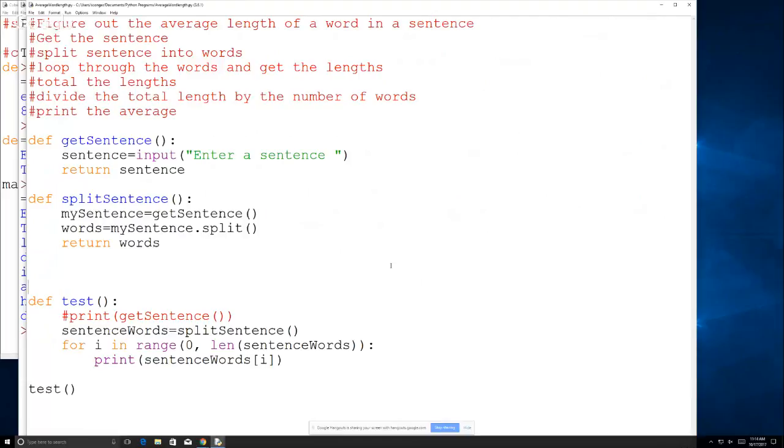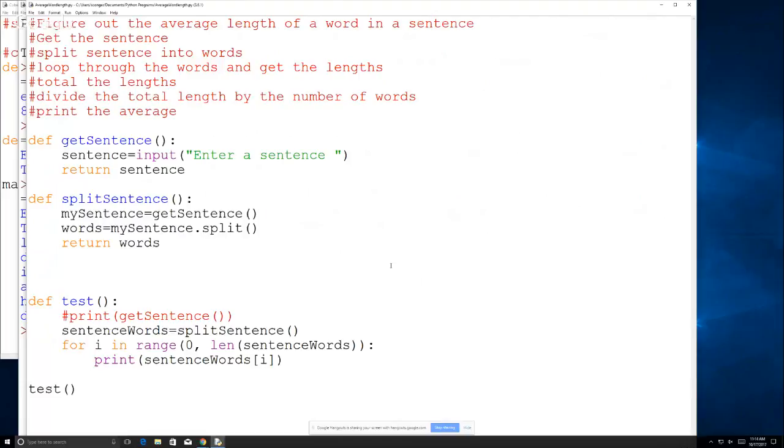Well, so you need to do, let's see. I think you want to just get the sentence first. I think you're missing the line. Sentence words equal split sentence. I had split sentence up here.